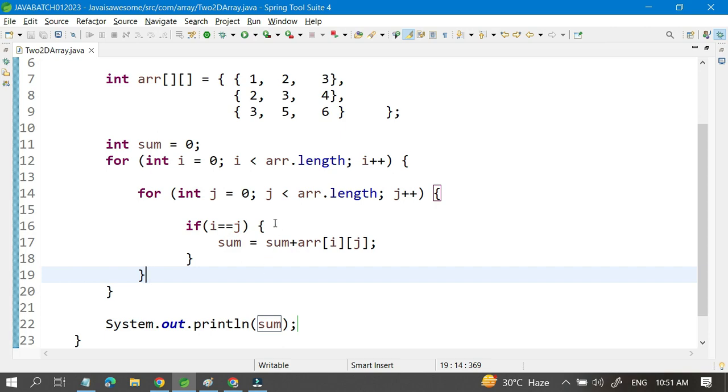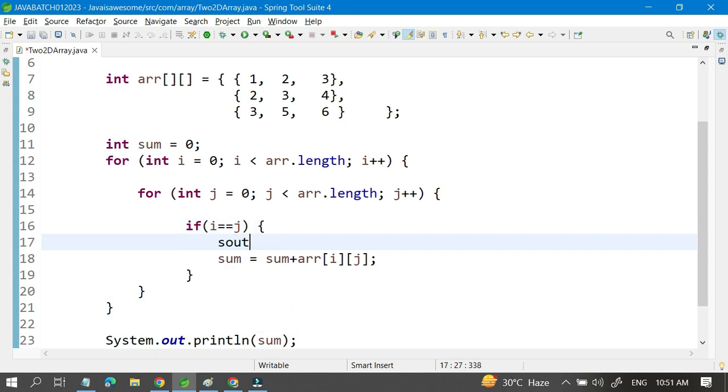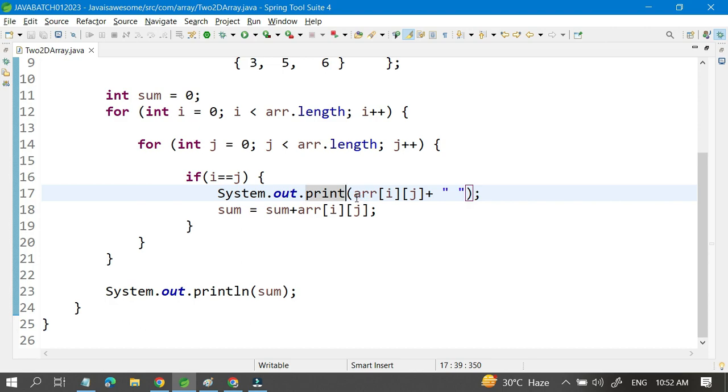If you want to see which values are added, you can print that also. You can write code here, like array of i and array of j, display it with some space, and remove the ln, otherwise you can give noise.